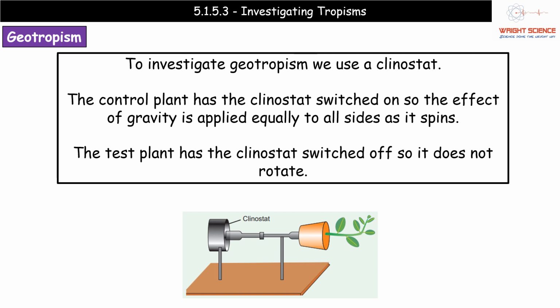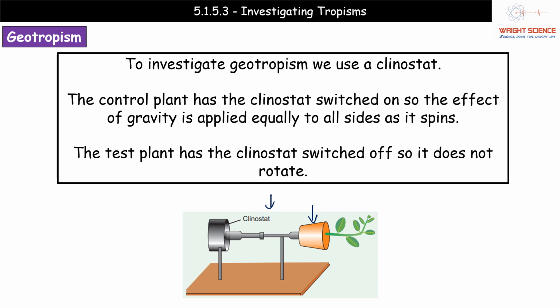The other type of tropism that you could be asked how you would investigate it in a lab setting is geotropism. Now, geotropism is all to do with the plant's response to gravity, and in order to investigate this, we use a bit of equipment called a clinostat, which we can see at the bottom here. Now, clinostats are probably very high-tech in your school labs, if they're anything like mine, where you may well just have a plastic beaker stuck here onto the arm of a device connected onto a little motor that spins.